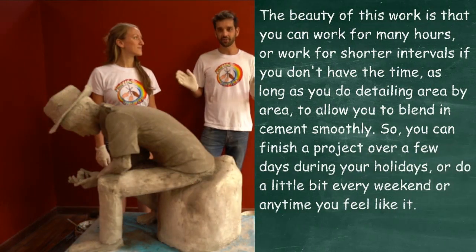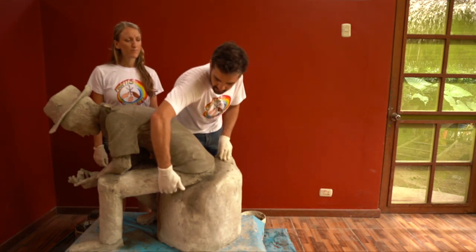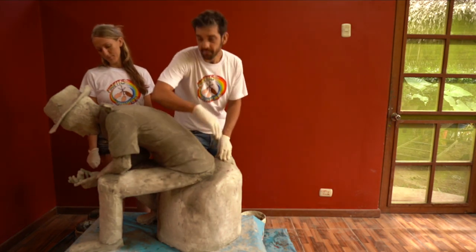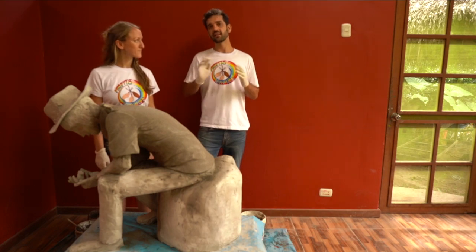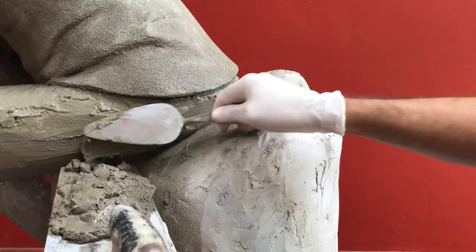So let's get started on the trousers. As far as corrections go, we just need to fill a little bit more flesh here underneath the leg. But apart from that, we're ready to go. We're going to do exactly the same thing as we did with the shirt, which is put a base layer down and then come over the top of the creases.